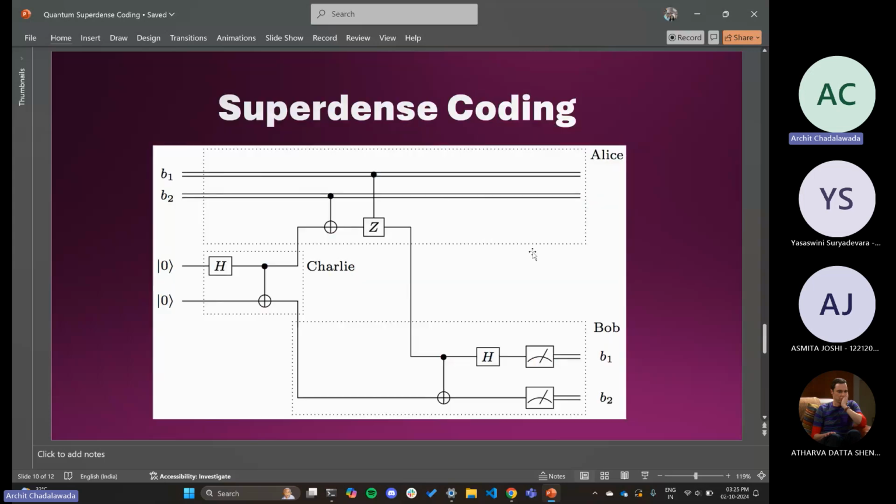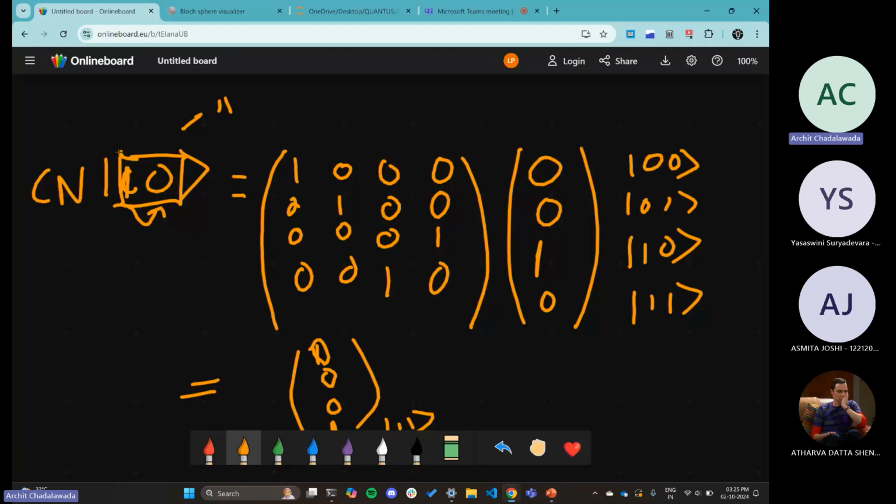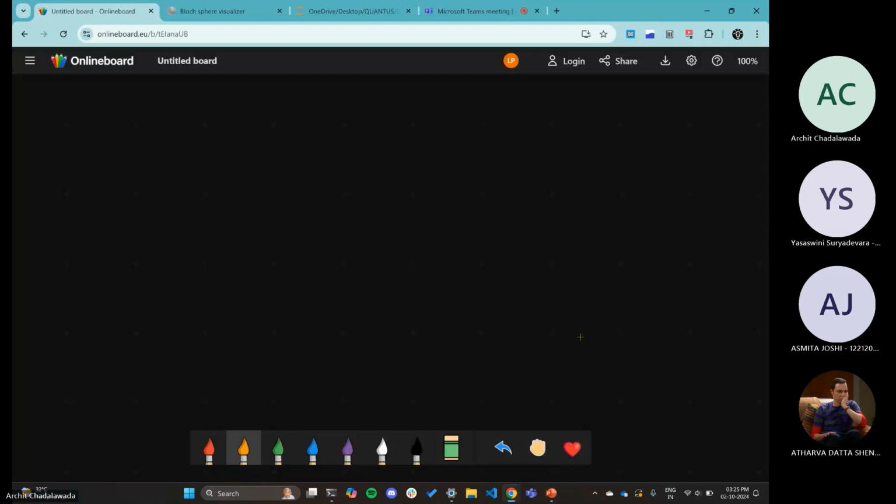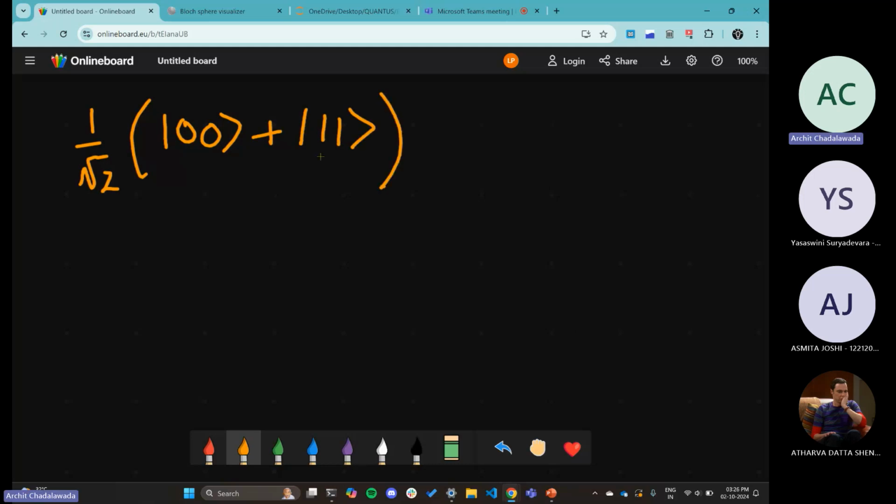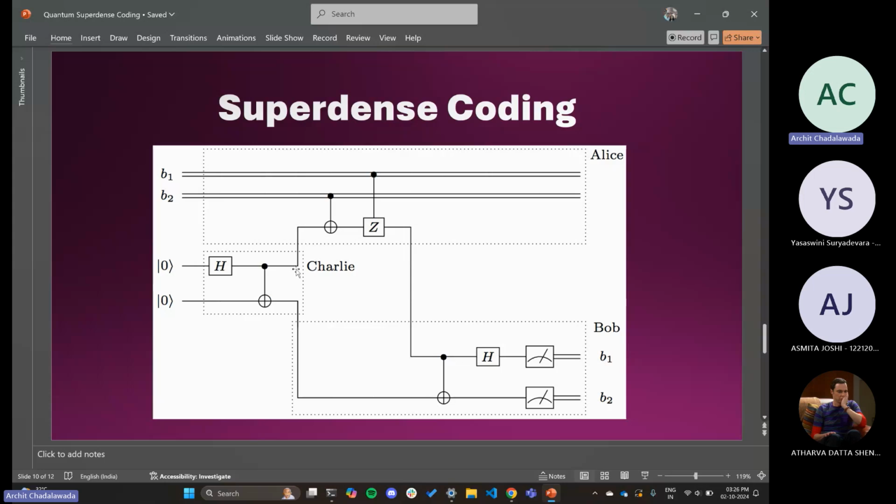So now let's see exactly how this happens by seeing what happens after each application. If we consider the first part, we've already seen the proof. After applying the Hadamard gate and the CNOT gate, we get an equal Bell state. So that is represented over here using 1 by root 2 into ket 0, 0 plus 1 by root 2 into ket 1, 1. I just took 1 by root 2 common. So this is our Bell state that outputs once we've created the Bell state. Then Alice and Bob may move apart, and Alice now wants to send 2 classical bits, B1 and B2.